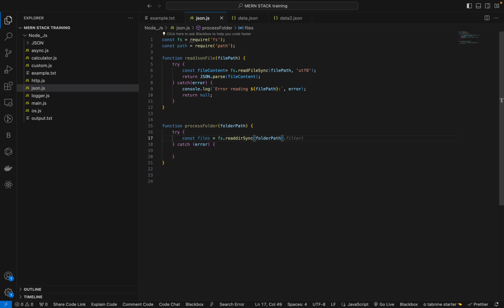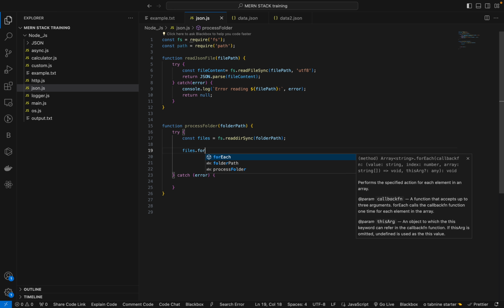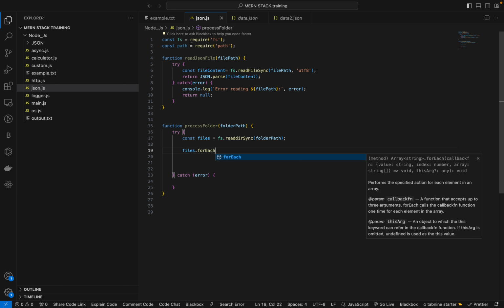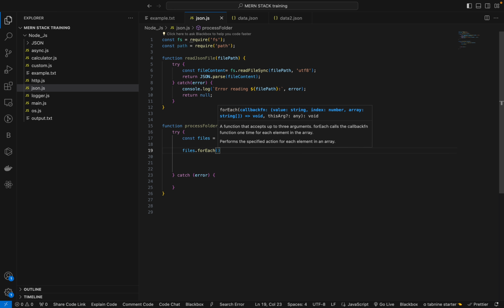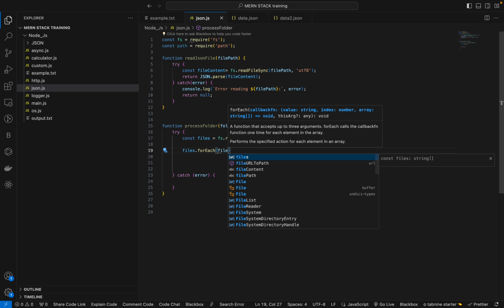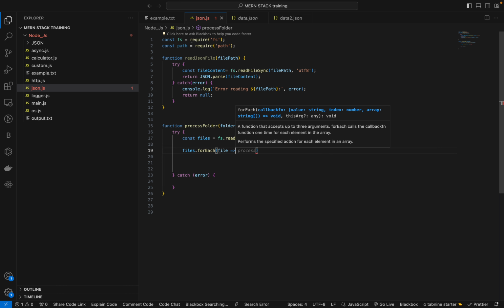Okay, so once the files have been read, nothing else happens, it's just reading them. Then we loop over them, because we'll use a forEach loop, same like a for loop, where file is one unique entity.